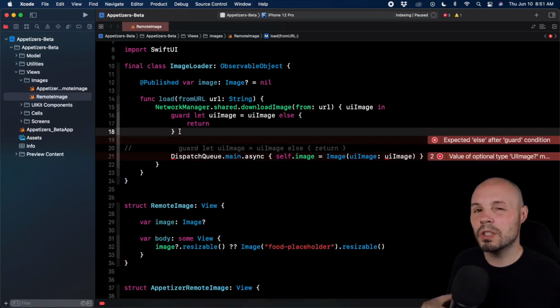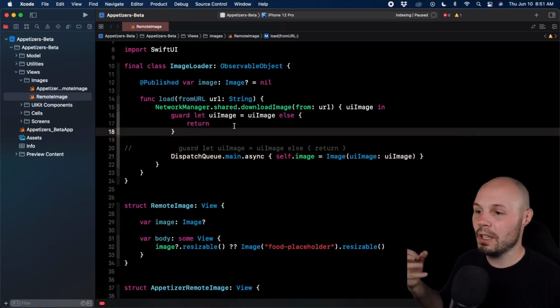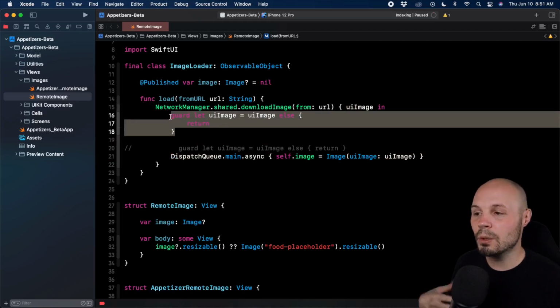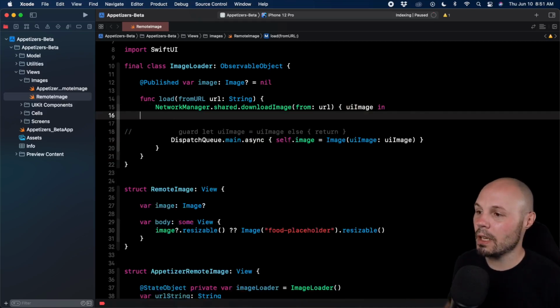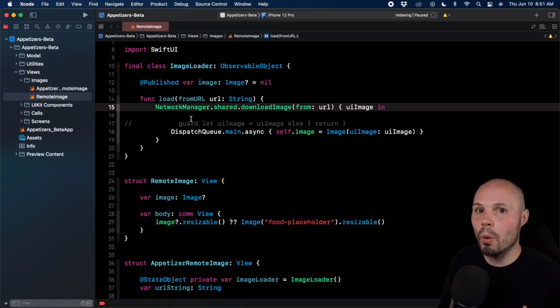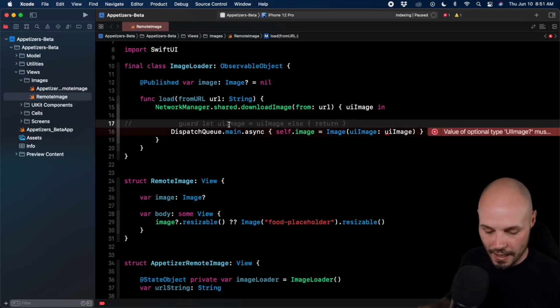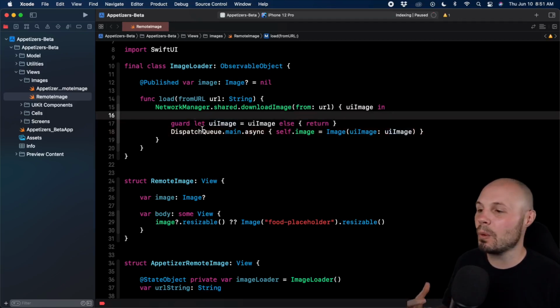Now, similar to the switch statement examples I showed, if the example is simple like this, there's only one, it works great. If it's a little more complex, it doesn't seem to be working that great. Again, I may be trying to do more than it's intended to do, or it could be a beta 1 thing, but I just wanted to point that out. And of course, you can have more complex guard let statements, but again, for the simple ones, it works great. And again, a welcome addition.